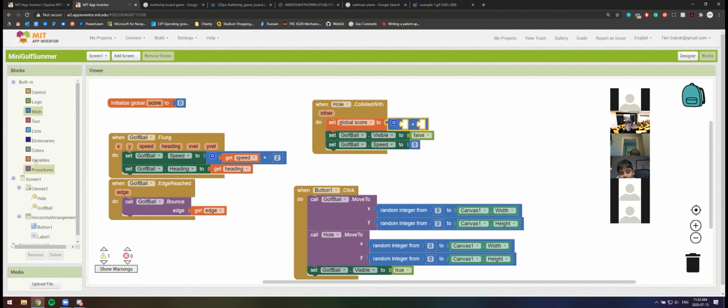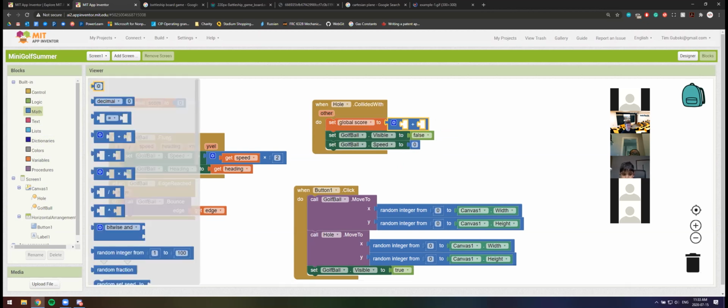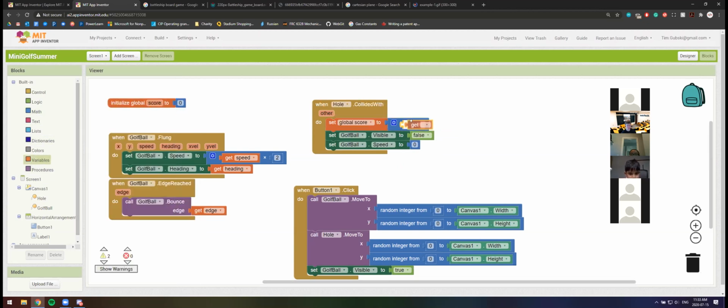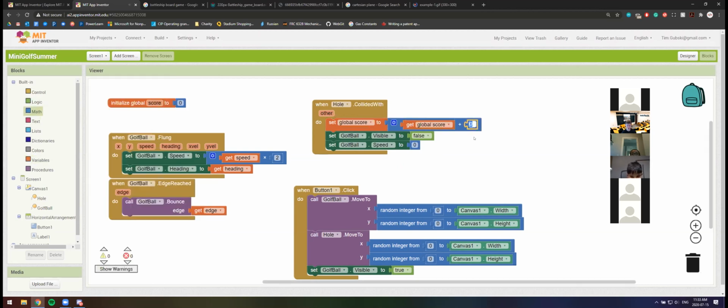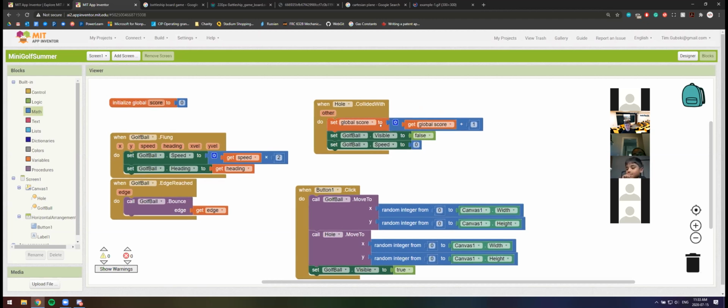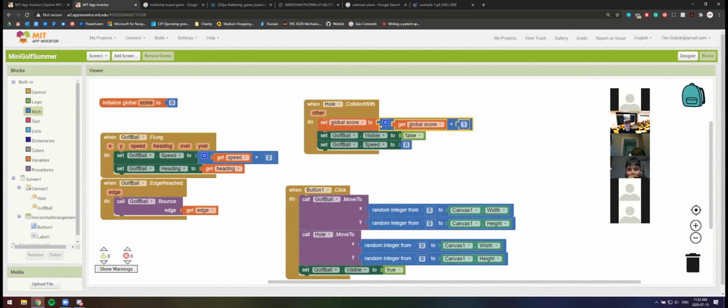All right, and then we can go ahead and say the number, or let's go variable get global score plus 1. All right, so this is something very important to know. You can use the variable inside of its own set block. So when you're changing the variable, you can use the current value of the variable in there. So if I had it at 0, what this would do is it's saying set global score to what the current value is plus 1. So if the current value is 0, I add 1. That would make the new value 1, and that's going to set it to 1.